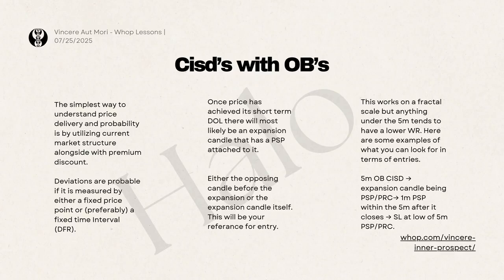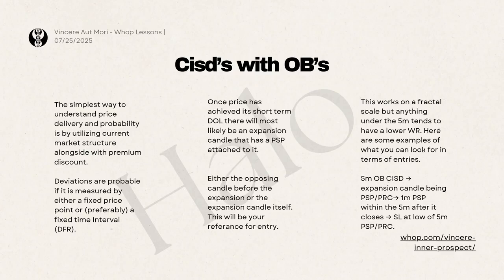So anything above -1, the probability of the deviation working drops off. It just chips off on a percentage, and the probability just goes lower and lower and lower. It's like if you were to put a -20 deviation off of a manipulation leg and say, oh, that's my target, the probability of that going to hold is minimal, right? For a multitude of reasons.